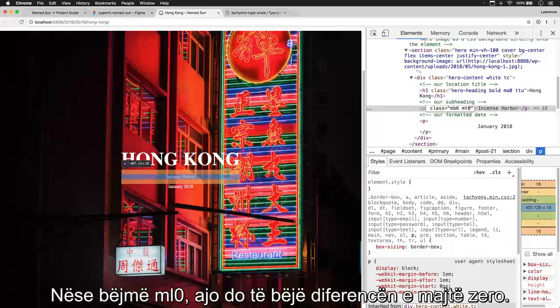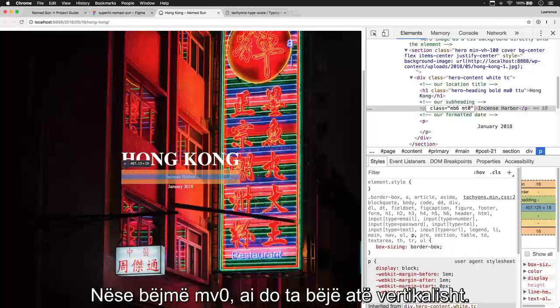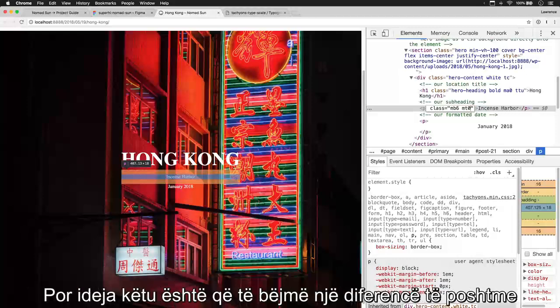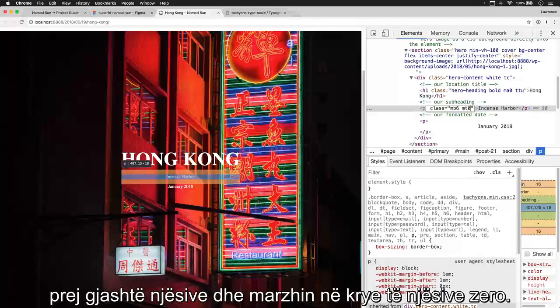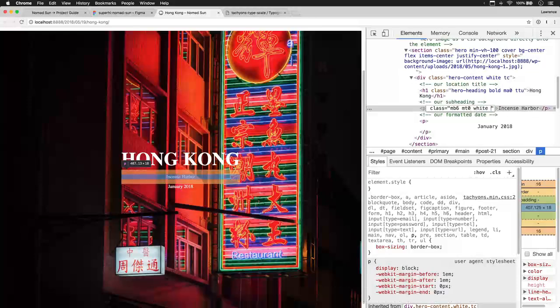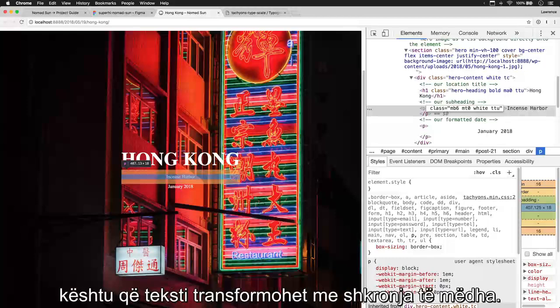If we do ML0, it will do margin left 0. If we do MV0, it will do it vertically. These are things we'll get a feel for as we go along. The idea here is we do a margin bottom of 6 units and a margin top of 0 units. What else are we going to do? We're going to make it white, and we're going to make it uppercase as well. So text transform uppercase.